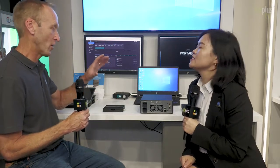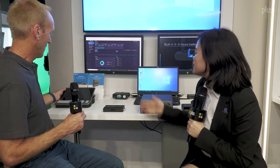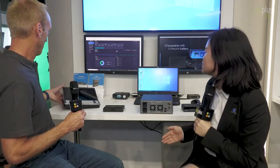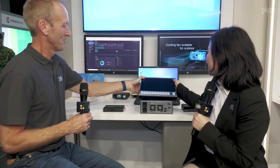No. Now we mentioned the ecosystem before, and you've got the panel deck, which I think is the heart of it, isn't it? Yes. Whereabouts are we looking at? Is this? Yes, that's the panel deck. Okay. So the panel deck, it's a little bit heavy. The panel deck also has a touch screen. So this is the main one, and actually we have a series of decks that can work together, or they can also work independently.